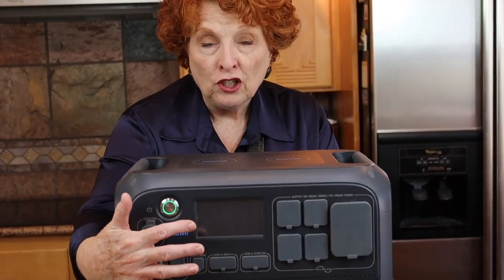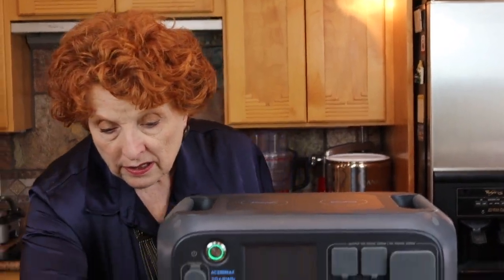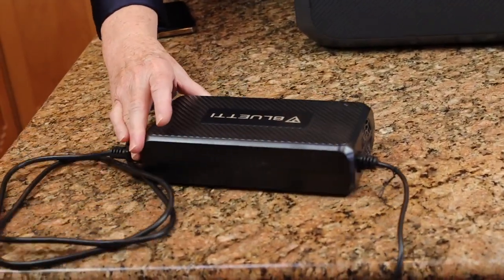Now, I could be very technical in terms of the volts and the amps and the watts and the watt hours and all of that stuff. The great thing about this Bluetti is you don't have to know all the technical stuff. This is plug and play. And all you need to do is read the instructions. The instructions are very clear. And then learn how to operate this screen. And for inputting power, here is this.